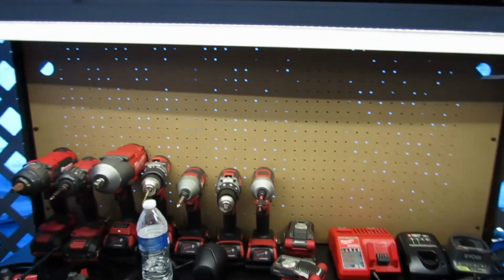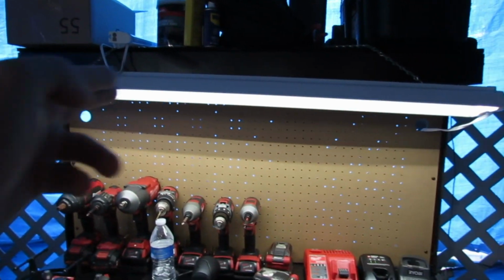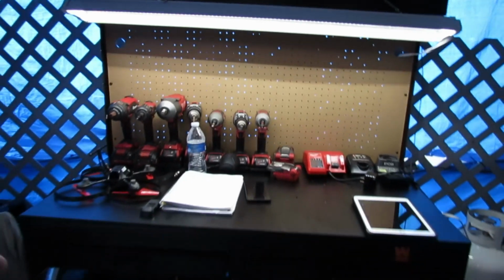Honestly, for 130 bucks, I was actually pretty amazed that it came with a light. So the light's very small. Let me get into this. The light you see here is super bright. This one I bought from Walmart. This is actually, let me go back a little.